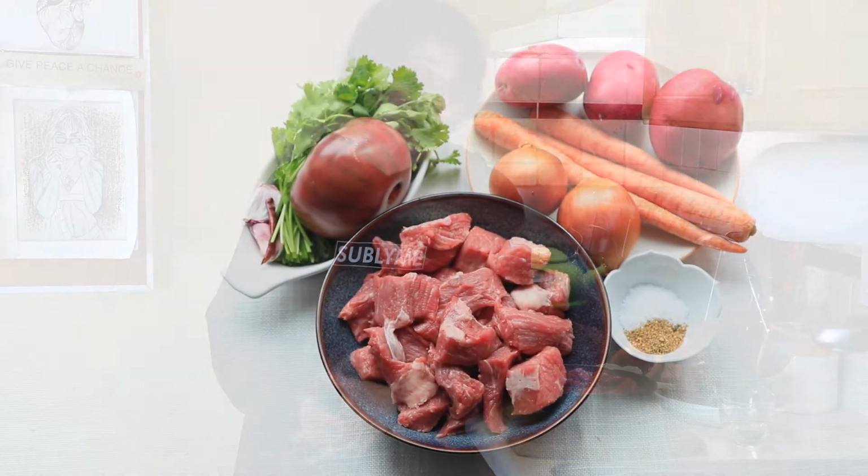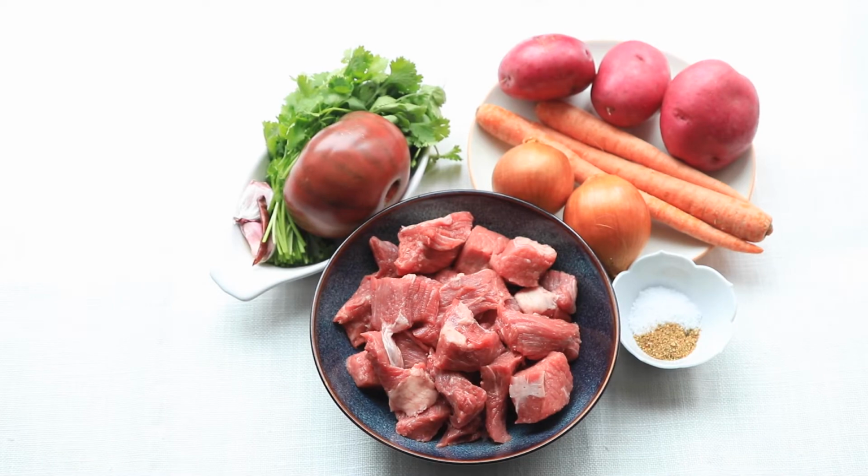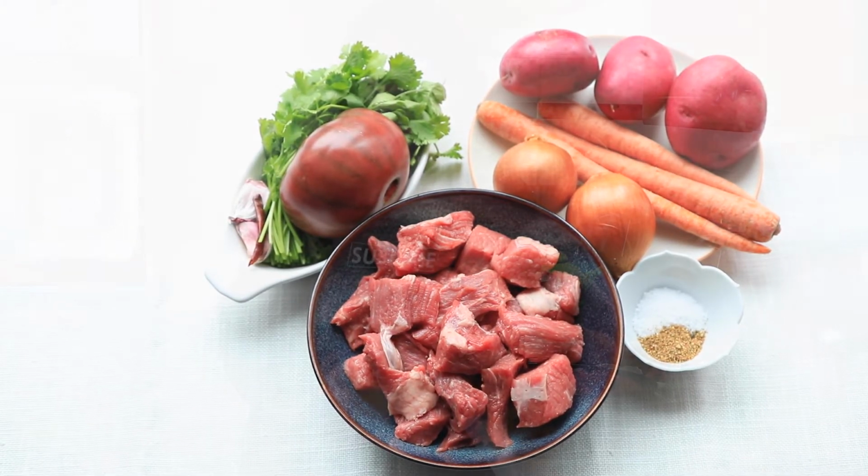So today I'm going to share one of my favorite fall winter stews. It's a beef stew with potatoes, onions, carrots, and tomatoes, and some fresh herbs. It's very simple but very flavorful and a perfect comfort food for chilly fall and winter nights.